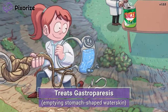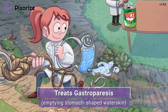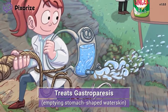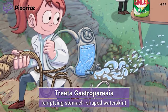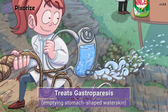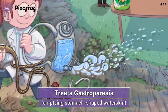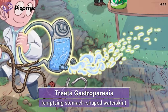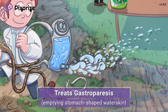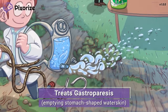On my climb, I brought with me a water skin full of water. I forgot to tighten the valve so the full water skin is emptying out the bottom. The shape of this water skin reminds you of the stomach — let this full stomach-shaped water skin symbolize gastroparesis. Gastroparesis is the fancy term for delayed gastric emptying, which just means the stomach has difficulty emptying. Since the full stomach-shaped water skin is emptying out, you can remember that metoclopramide treats gastroparesis by promoting contraction of the stomach to empty its contents forward into the intestines.